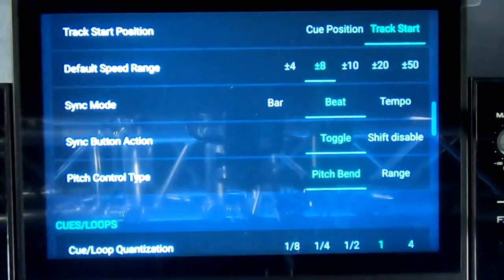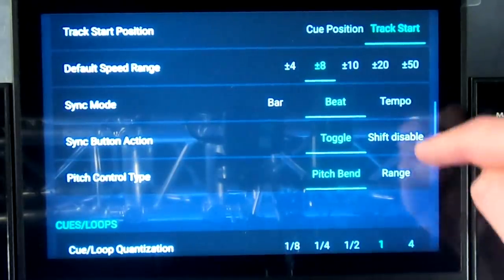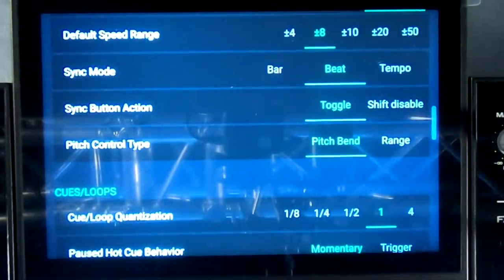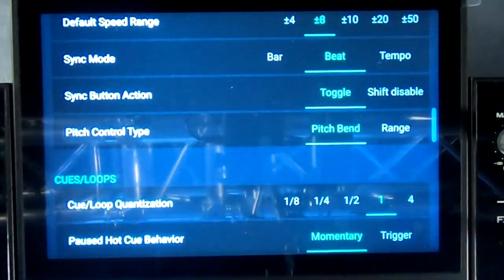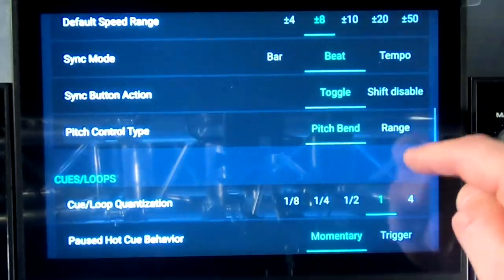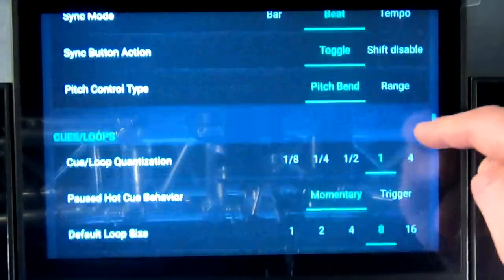Sync mode, there are three types. You can sync by bar, which is going to snap everything in line with the bar, or you can sync by beat, which is just going to nudge or pull your tracks to the next closest beat. And then tempo, which is just going to snap to the tempo of the opposing deck. You've got sync button action. That means, do you want to only be able to disable your sync button by holding shift, or do you want to quickly just tap it and turn it off? For me, I just want to quickly get in and out of it, so I choose toggle.